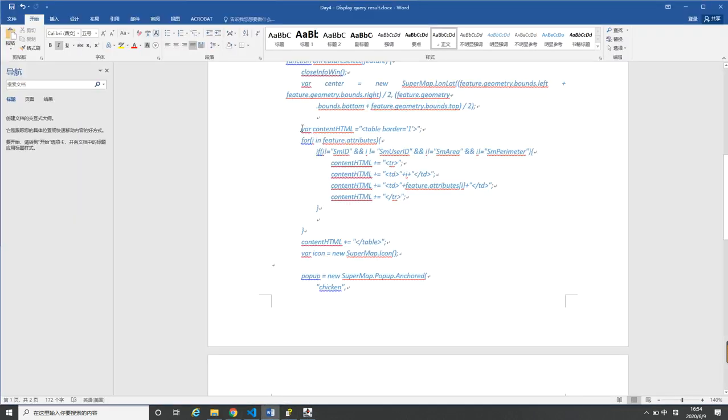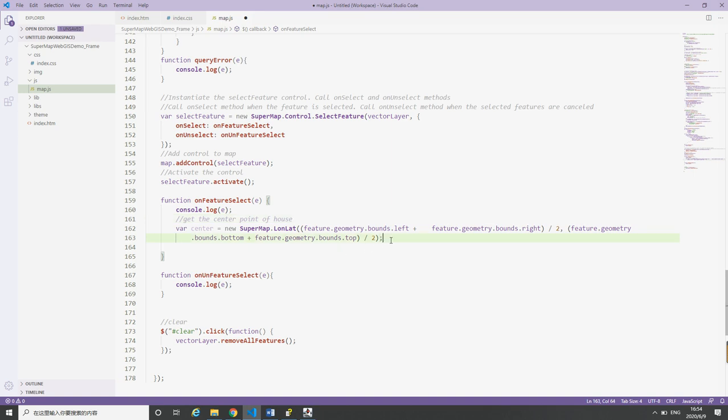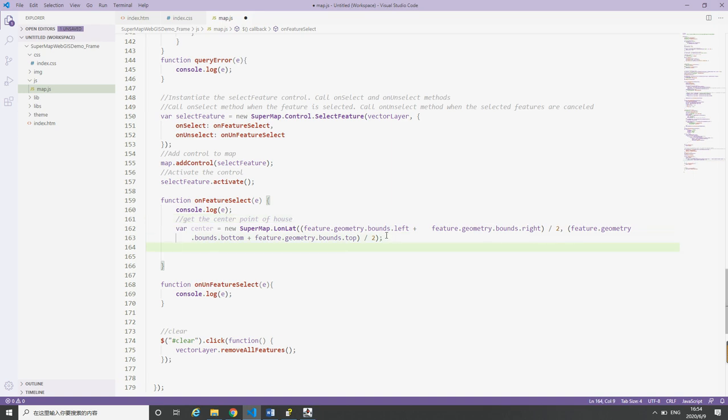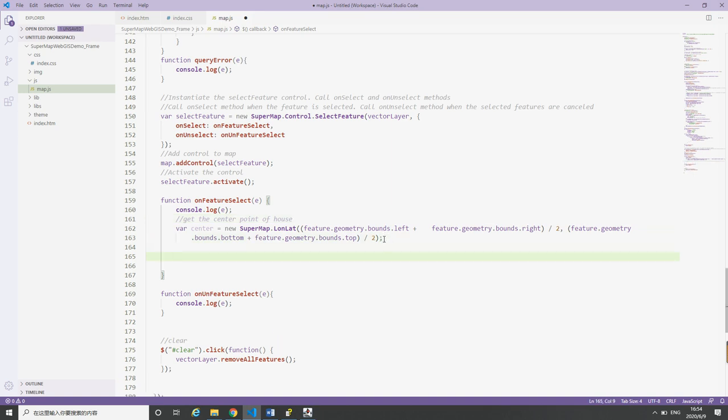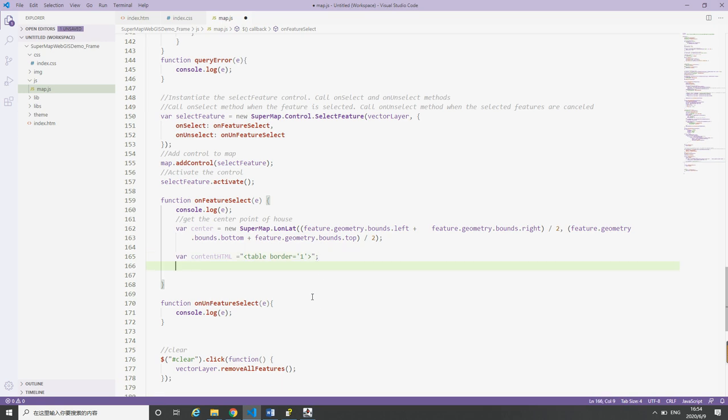Like this one, we first define the HTML as a table and set its border style, and it is 1 pixel.